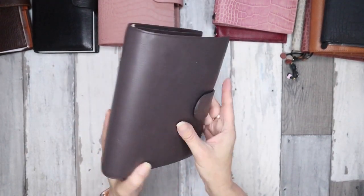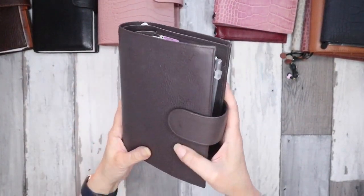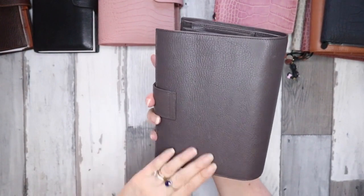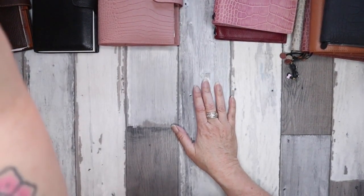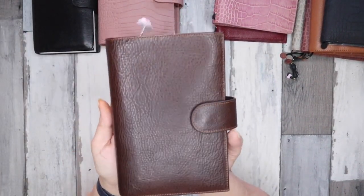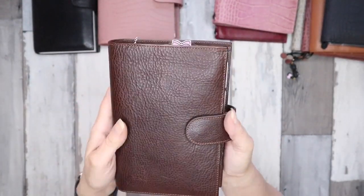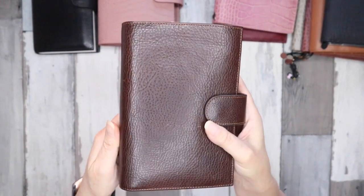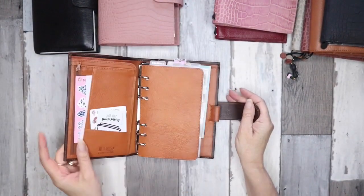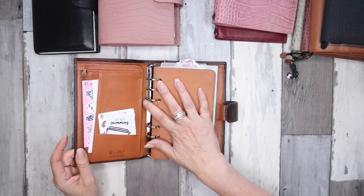This one is anthracite. I'm trying to get the colors as true to life as possible — unfortunately I love my office but the lighting is terrible, so apologies for that. This is my very first Julo product that I bought, which is a medium Compania in brown and gold. Yes, brown and gold — it was a very long time ago.